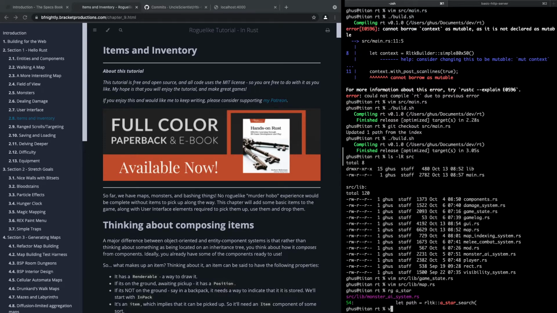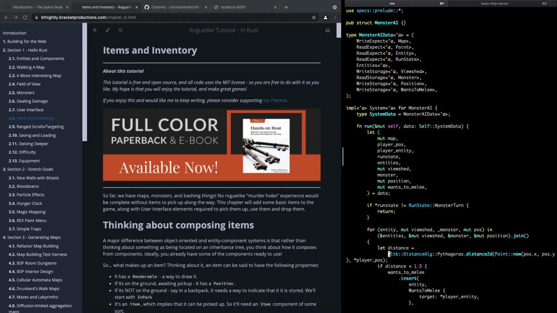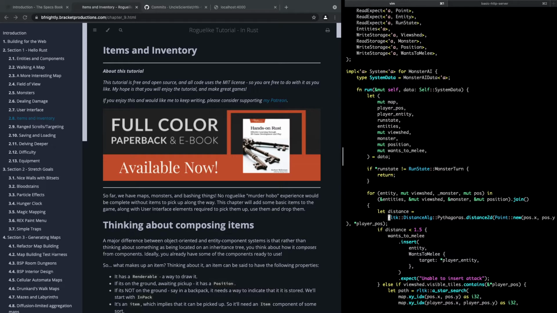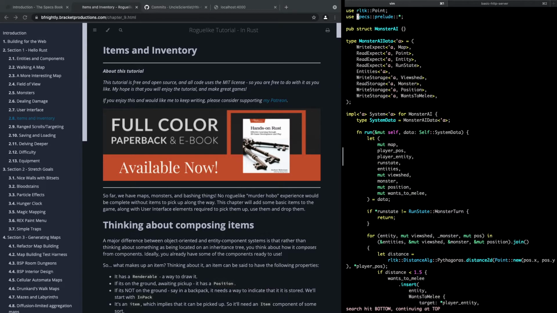It's in Monster AI system. Okay. Oh, right, because we're using the search functionality of RLTK. Since we're importing RLTK point, but we're also using this distance 2D from RLTK and A* search from RLTK. But this stuff here, for example, this is all specs, or it's used by specs.